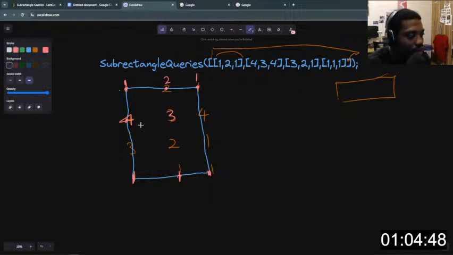Now when you look at this, you begin to see that we can have multiple rectangles from this rectangle. If we connect this 4 from here to all the way here and go this way and come back, this is another rectangle, which is why the question is called a sub-rectangle problem, a sub-rectangle query.